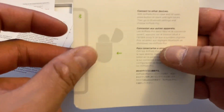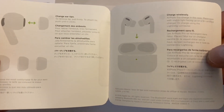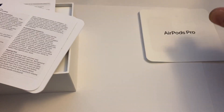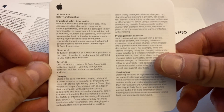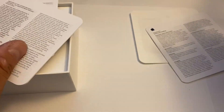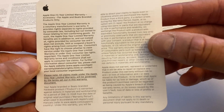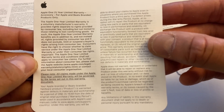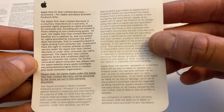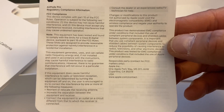Once you open it up, you're going to see the little packaging they always do — 'Designed by Apple in California.' And then it has a little manual on how to use the AirPods itself, to give you an idea of how to use it if this is going to be your first time. It also has the AirPods Pro safety and handling information. And then there's the Apple one-year limited warranty — it says for Apple and Beats branded products only — plus the AirPods Pro regulation and compliance information.